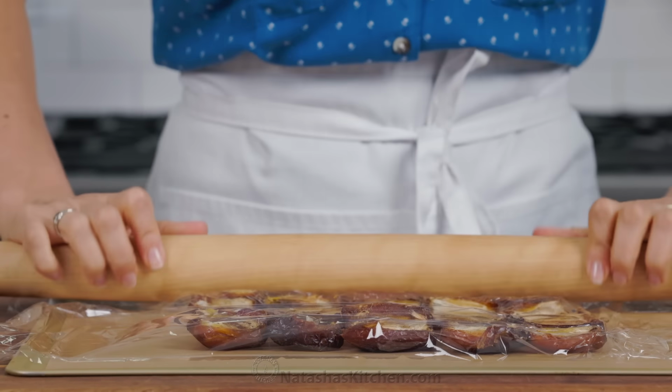Peel back the plastic wrap and spread your creamy peanut butter over the top. I found it's helpful to have that peanut butter at room temperature so it's easier to spread. It doesn't have to be perfect, you just want to get to the edges of the dates.